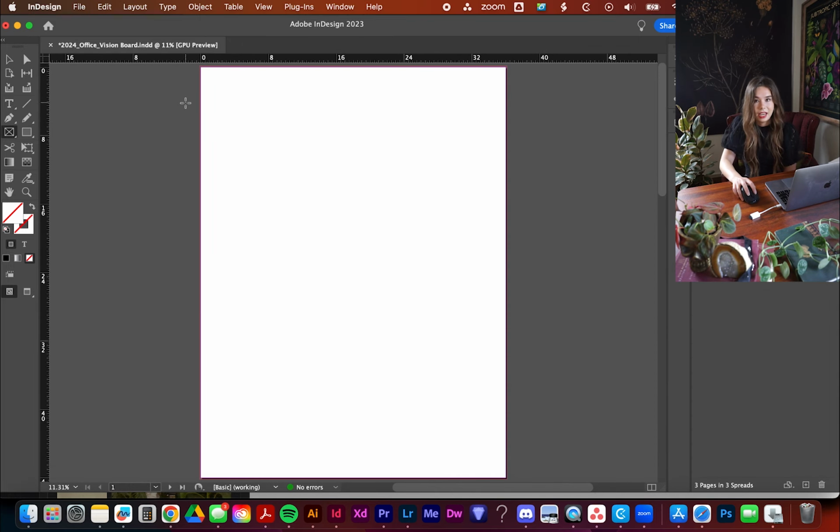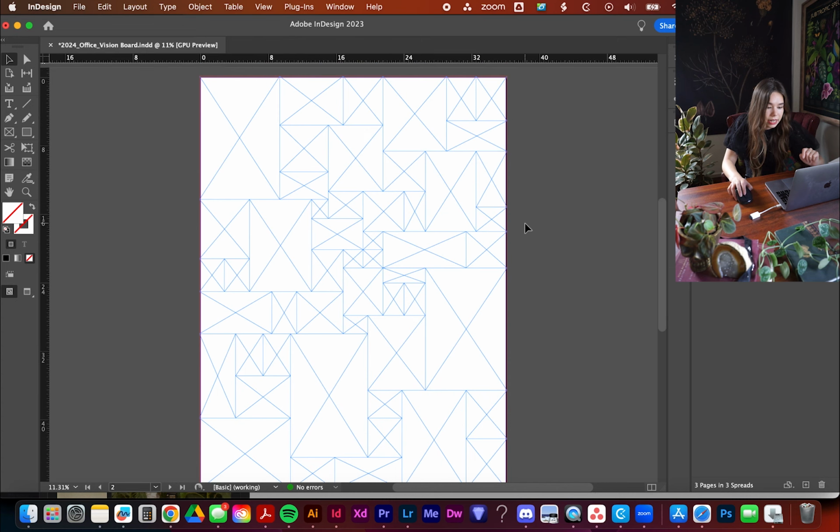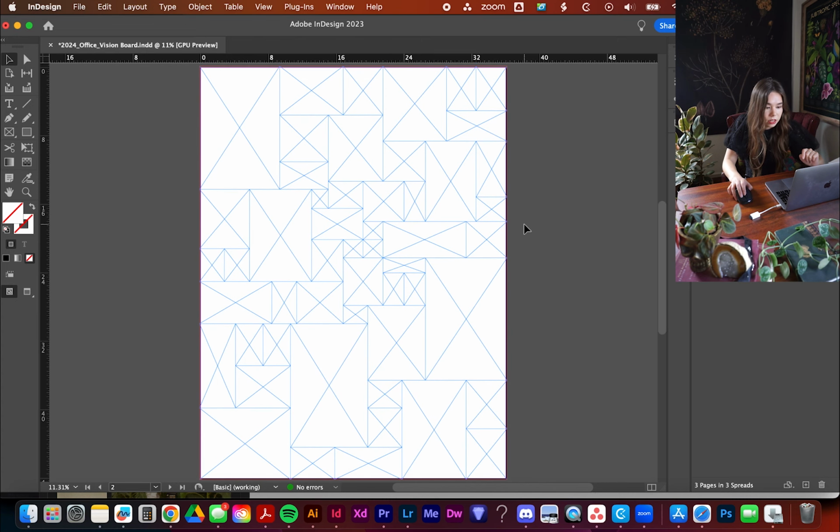So here's the size that you end up with. You'll want to click into this rectangle frame tool, and from here you'll just start drawing your frames. You can fill in the whole mood board and just create a template that you can drag and drop images with throughout the whole board. And then I actually already went in and created my template. So here's what it looks like when you have all of the frames up.